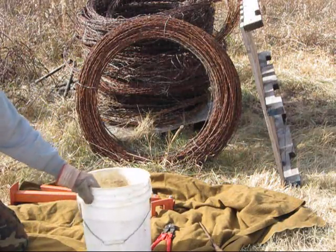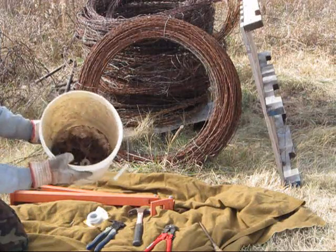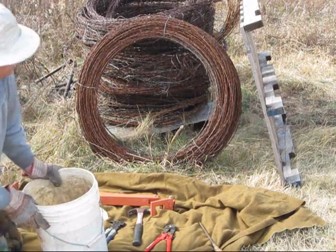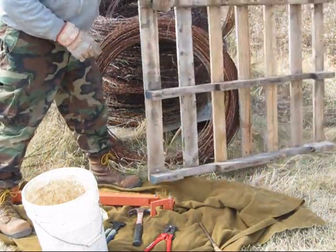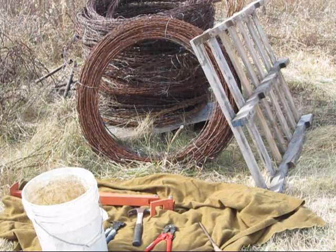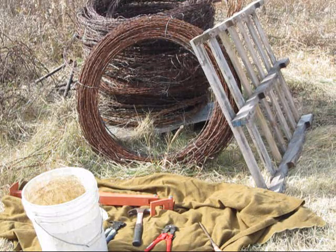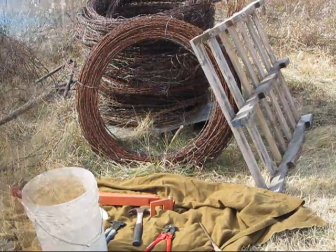Another thing, the 5-gallon bucket, of course, and that's used to just carry all the old metal parts that get pulled out of the fence as you take it apart and carry tools and whatnot. And finally, I have an old free wood pallet, and I'm going to put it down there, and that's what I'm going to stack the barbed wire on until I can load it up and get it out of here to the metal recycling place. Okay, well, let's go down by the road and see what we got.